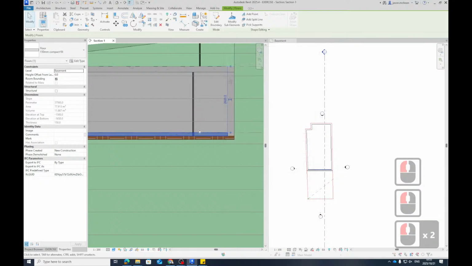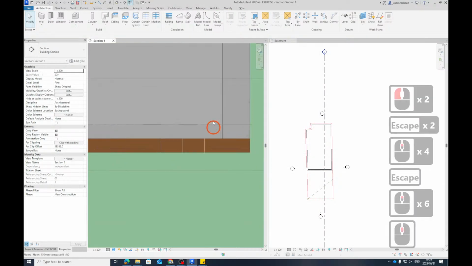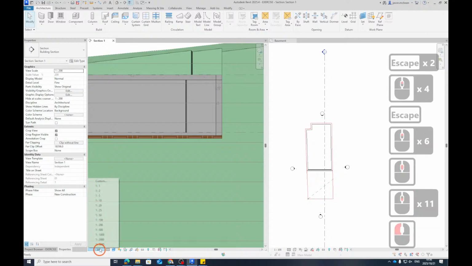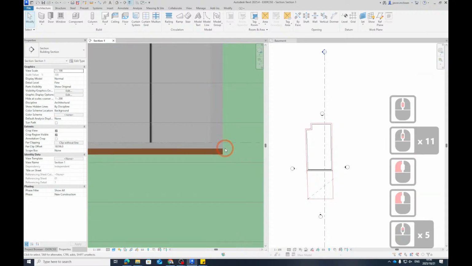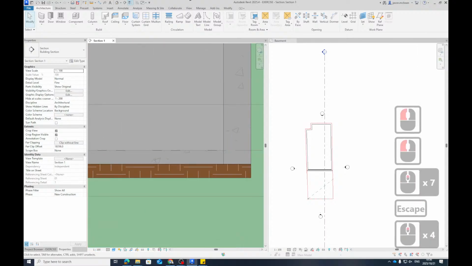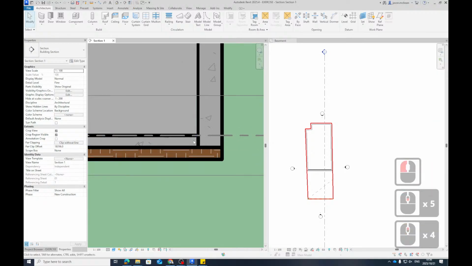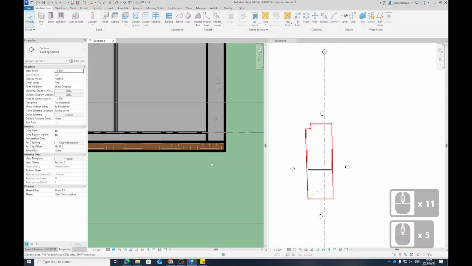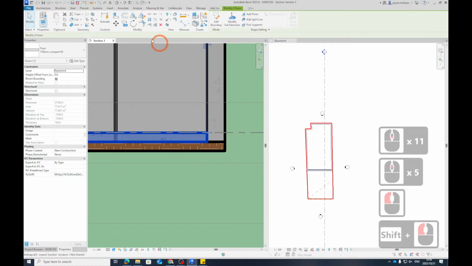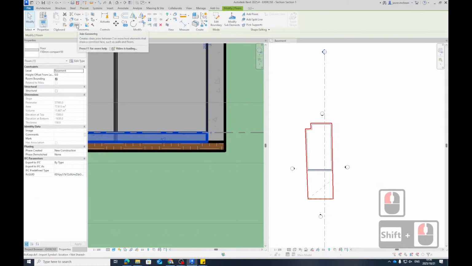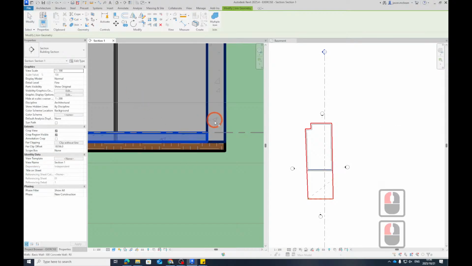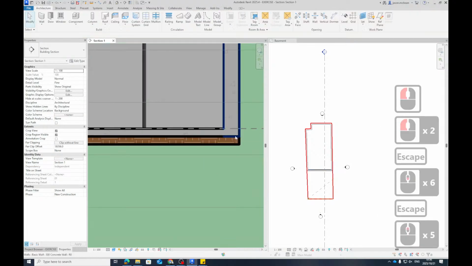Press OK. Okay. So now we change the scale to make this a bit more visible. 100. So now I can join these two objects together, and they'll start joining seamlessly. So you see at the moment there's always a joint. If you did it in the opposite direction, it's the same thing. Okay, you don't have to join these things. You can draft over this to do this, but if you want to have quite a neat section, what we then do is we tell Revit, listen here, join these two objects together. So you use the join function, just click on any element, use the join command, and now it'll join seamlessly because they share the same material.